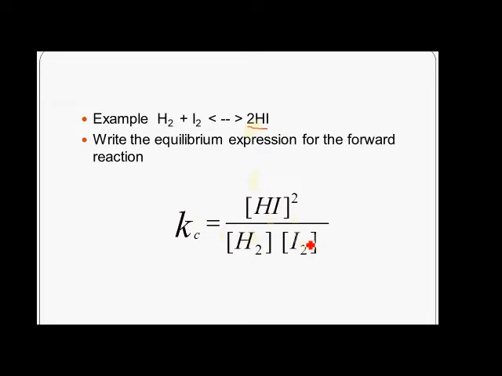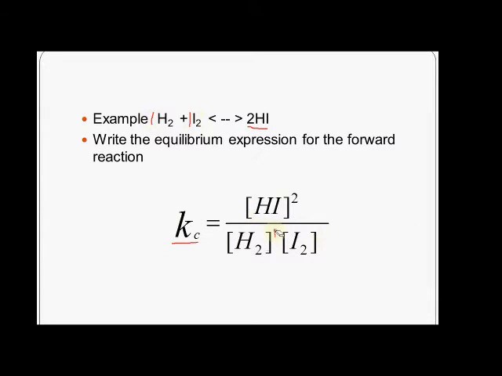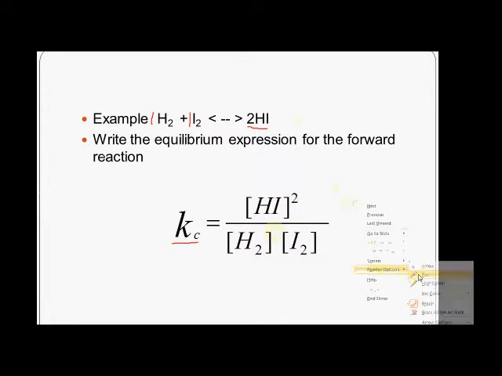And again, what goes in here are concentrations at equilibrium. So once we do an experiment and figure out how much stuff is around at equilibrium, we could put numbers in here and get an actual number for this constant. But for now, notice again, the product's on top. The coefficient becomes a power, in this case a power of 2. There's an imaginary understood coefficient of 1, but since coefficients of 1 mathematically don't change anything, we don't need to write those. So if you're writing an equilibrium expression, that's what you're doing. You're taking this thing and turning it into something like you see at the bottom.